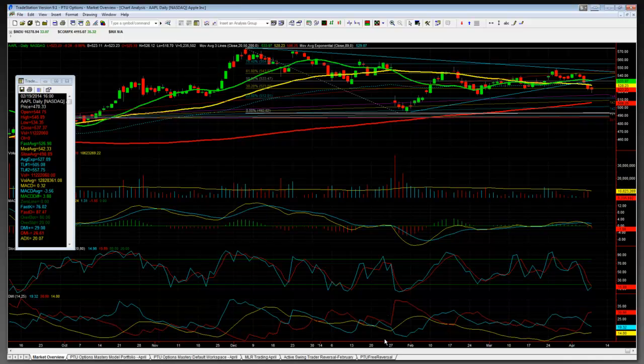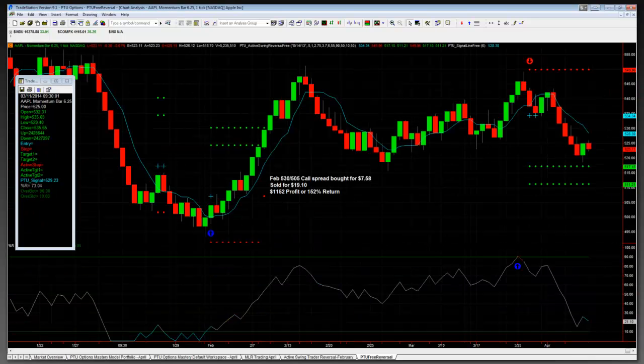Compare this chart to what I'm about to show you. Okay, this is Apple, same product, but notice how different this chart is. Notice how clean and simple this looks. Now this is one of the setup types that I take. This is called the reversal trade. The reason I'm able to keep this so simple is that there are a couple of factors that come into play that make this different from any other product or system that I've seen out there. I don't know too many systems that take advantage of some of these approaches.